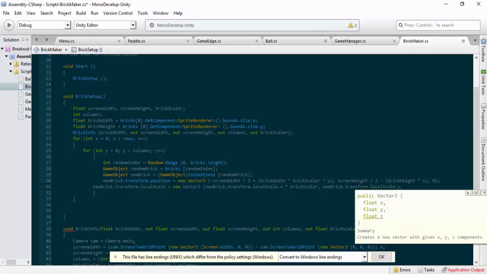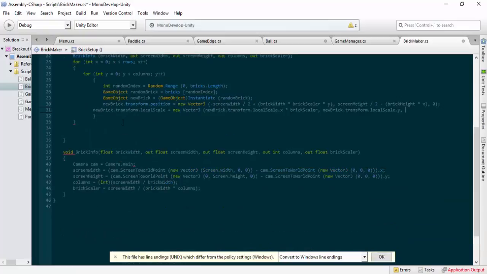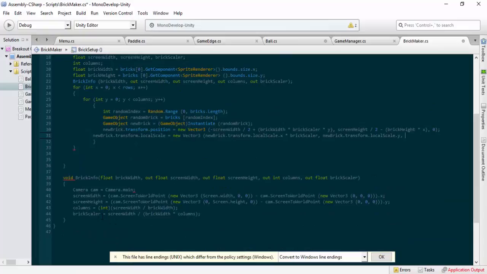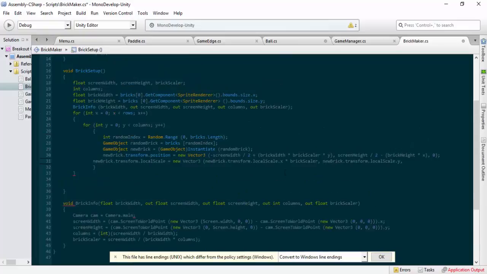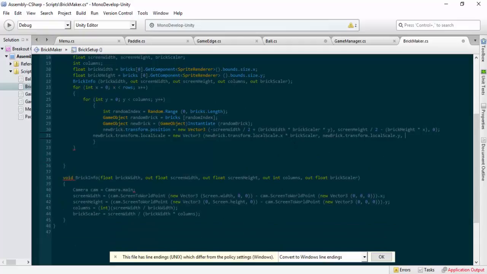Where did we put the brick scalar? Oh yeah. So the brick scalar is equal to the screen width divided by the brick width times the columns. So the value of that is now timesing by the transform dot local scale dot x, so the x transform of our new brick that we just instantiated above here. For the y, we're using new brick dot transform dot local scale dot y.